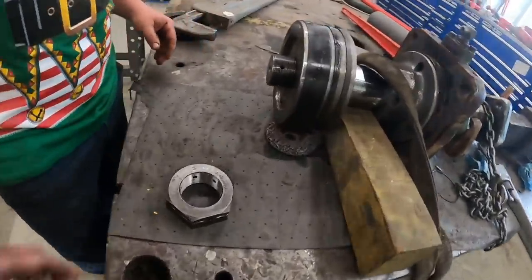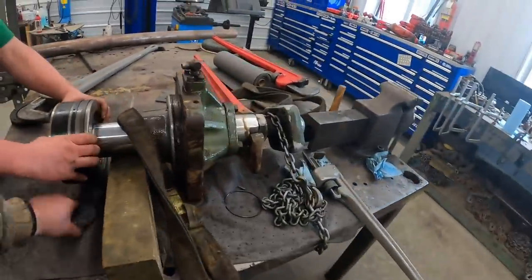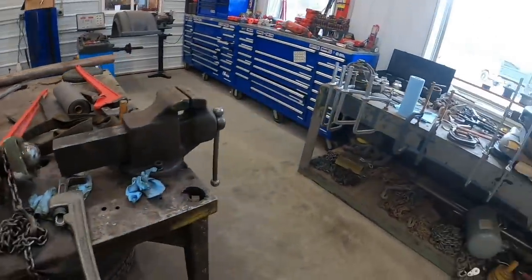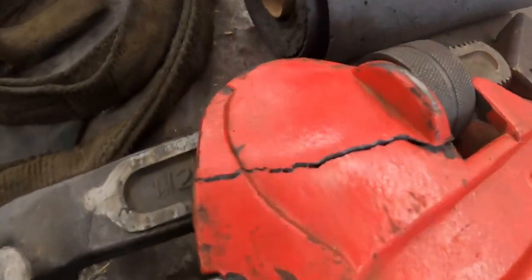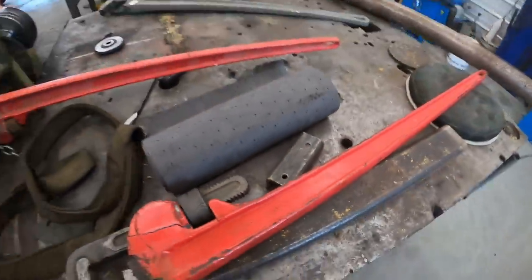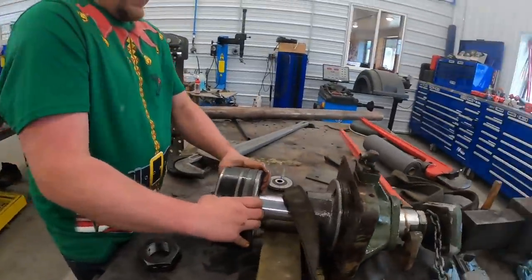So we got this. How big was this nut? 3 3/4? Yeah. Fortunately, we didn't have a socket that big. We may have or may not have done some damage. If you guys can see that, that's a 48-inch pipe wrench. Not quite the right tool, but it's what we had.